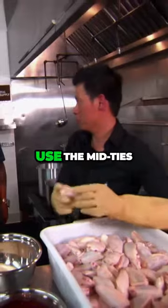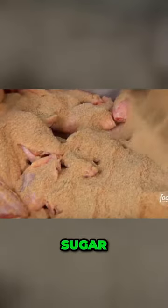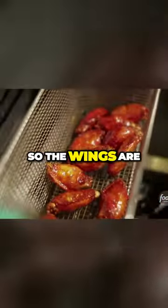This stays in there for a day? What are we gonna make next? You gotta look at these suckers — we prefer to use the mid-thighs. We got some garlic, salt, pepper, sugar. Make sure we get all the wings in there. Now we add the chili oil sauté we just made. Let them marinate for a day. It's off the fryer — the wings are done.